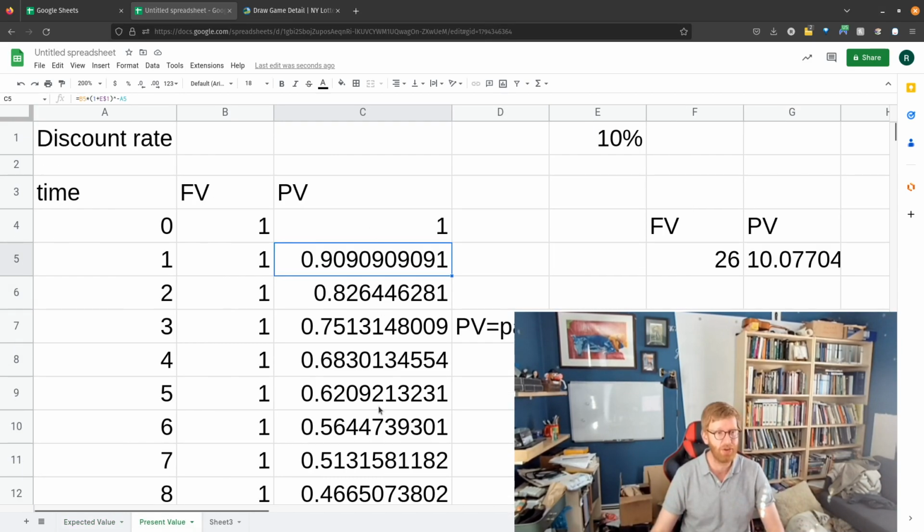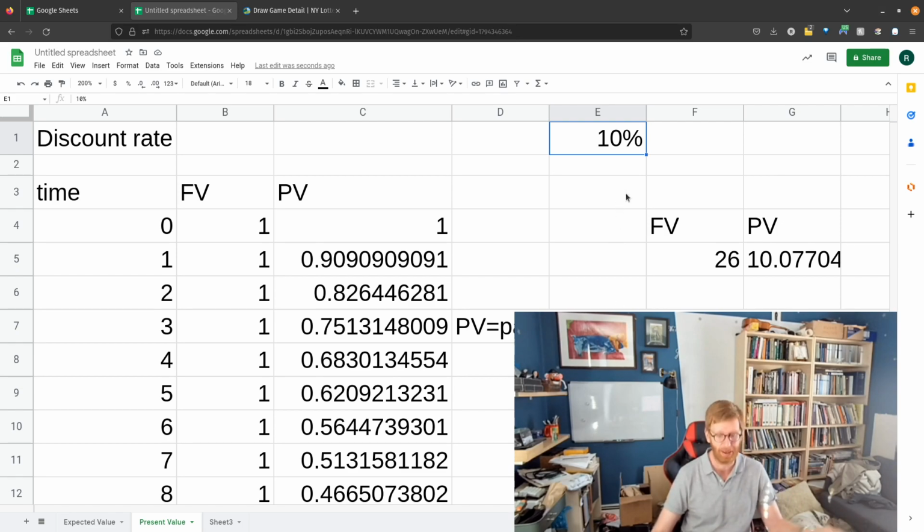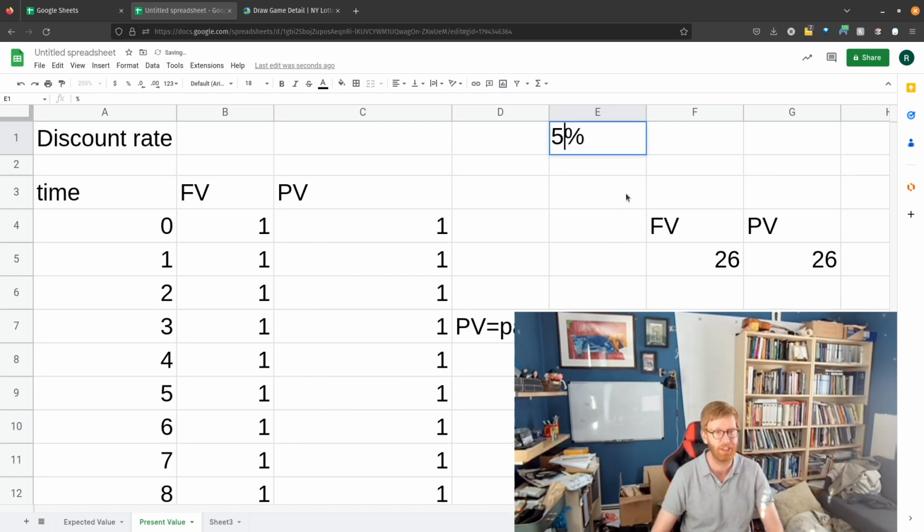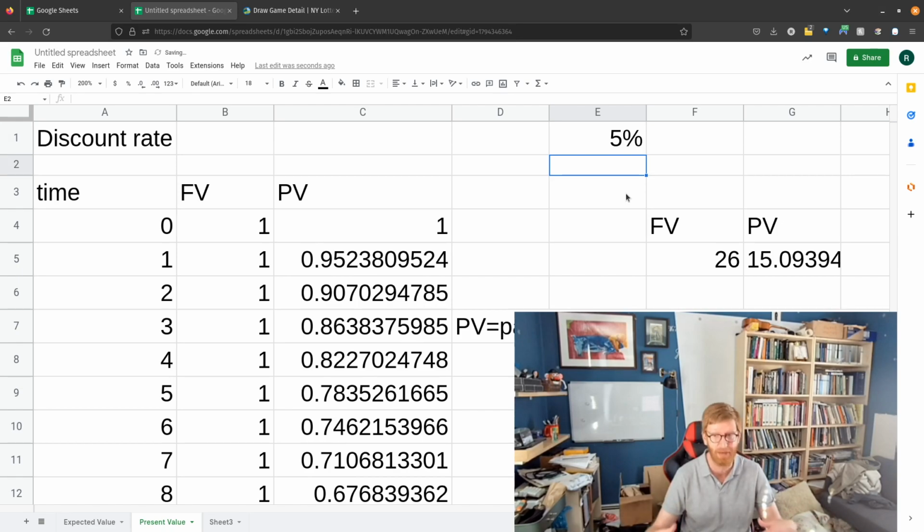With present value, we are able to compare the value of money in the future to money now by thinking about how impatient we are, or what if we just put our own money in the bank and let it grow at whatever our relevant interest rate is. Maybe it's 5%, maybe it's 15%, whatever the case is. We use the discount rate to ask basically how much less money in the future should be considered to be worth compared to money right now.